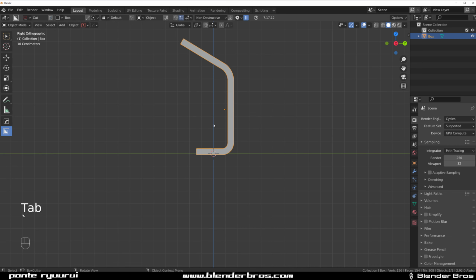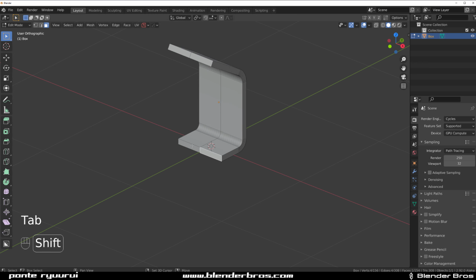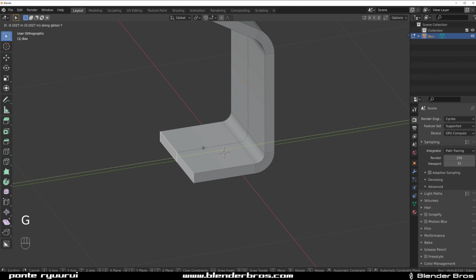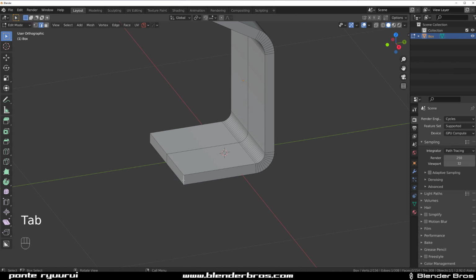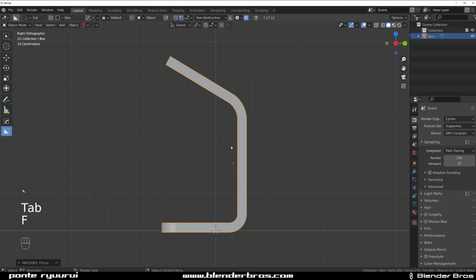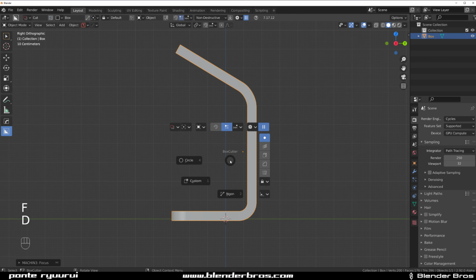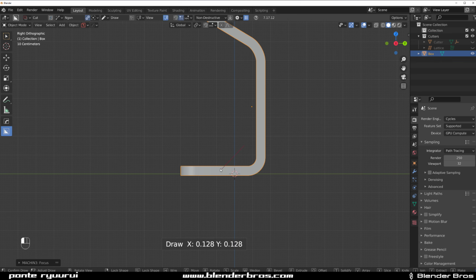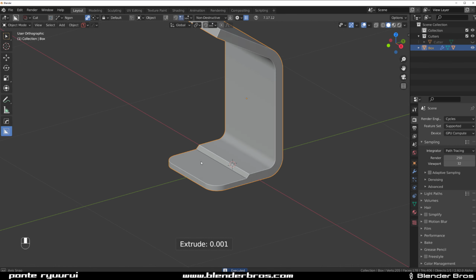Okay, you can leave the one in the middle, that's fine. So let's go to side view, and let's go to face mode. Select these two faces, and G and Y, and extrude it a little bit. Select these two, okay, and Control B, and let's bevel them, okay. And what we're going to do is we're going to grab an Ngon, right, and we're going to slice this. So we're going to cut it like this, okay, and simply slice it like that.